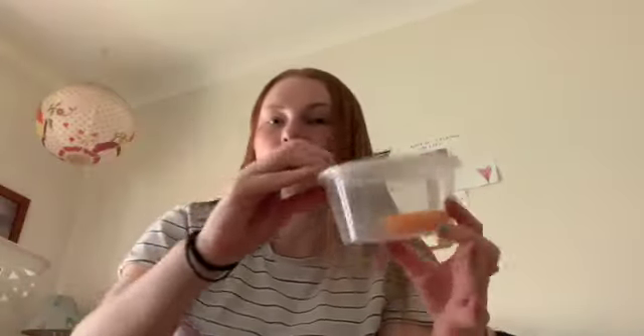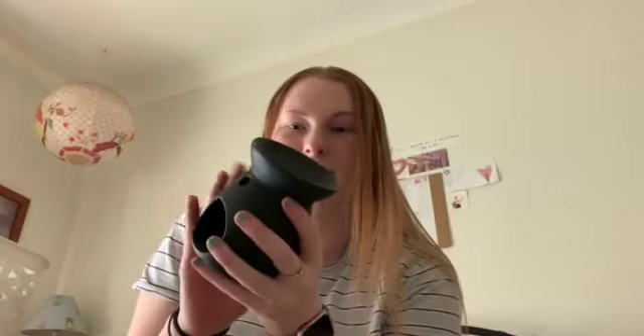I forgot to show you my candles. I have this orange candle melt that goes on top of this black candle-melting pot — I just think these two together are so cute. I also have this red candle that I have lit, and I use this one for Halloween since I have different candles I use for Christmas.